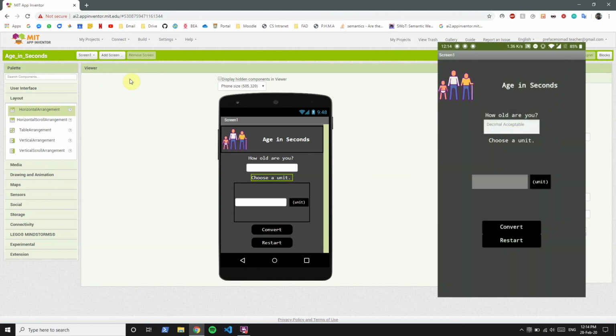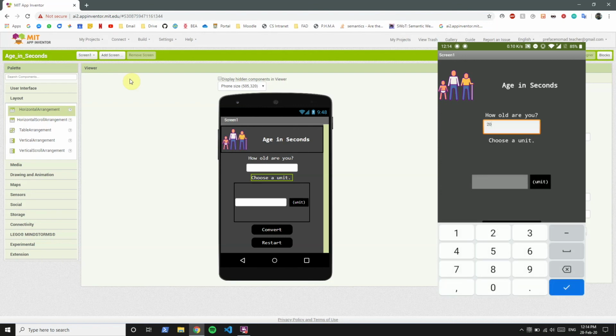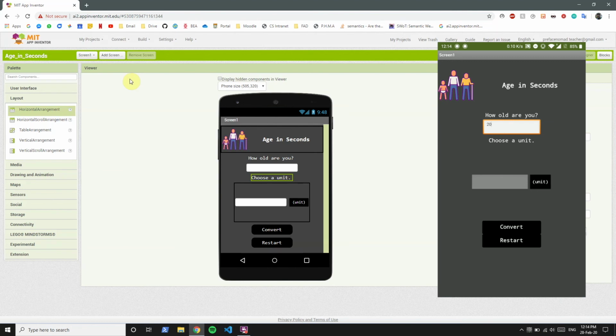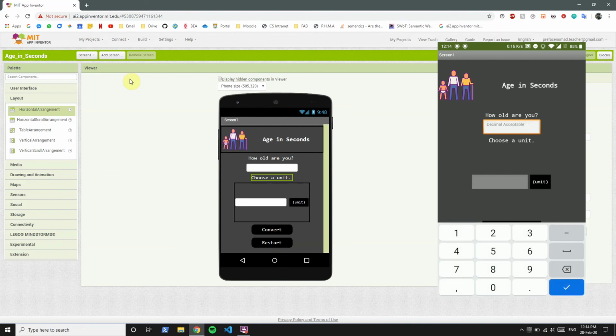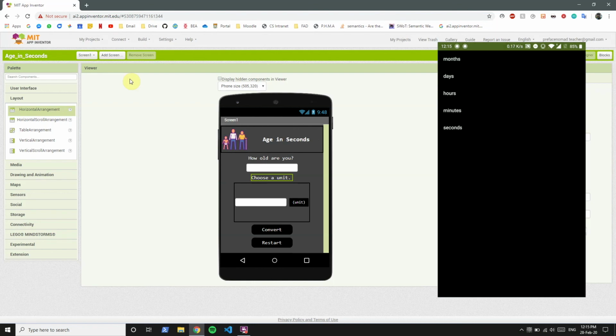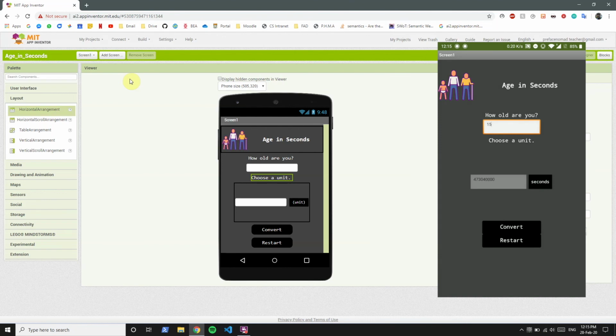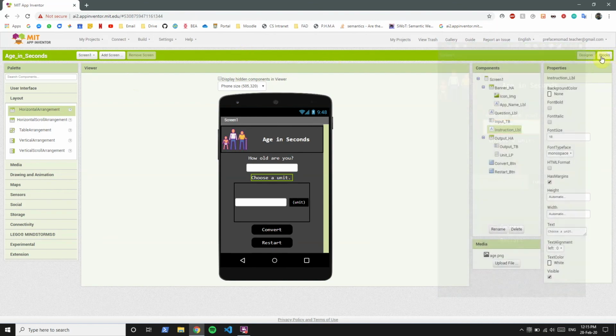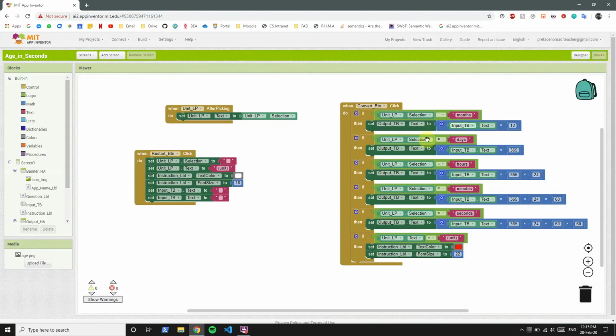Okay, so say I click on convert before selecting anything. See, it turns to choose a unit. And now I click on restart, everything goes back to normal. I have selected, I input 20 over here, and I don't do anything, and I click on restart, it goes back to normal, like it has started again. So let's actually do something. Let's say the age is 15. We'll have it converted to seconds. Seconds shown over here. If I click on restart, okay, so you see that the output text box doesn't get cleared off. Let's see what we have done wrong.